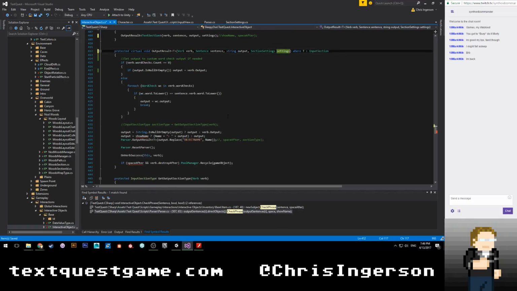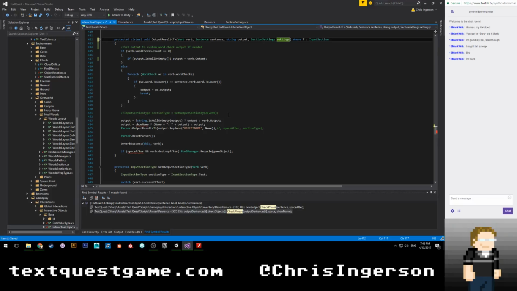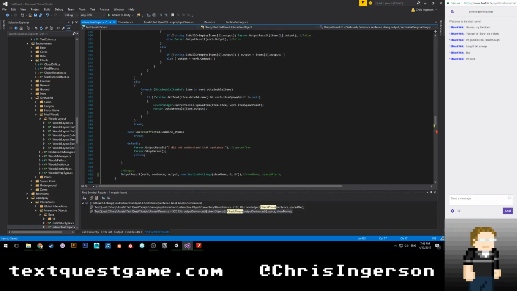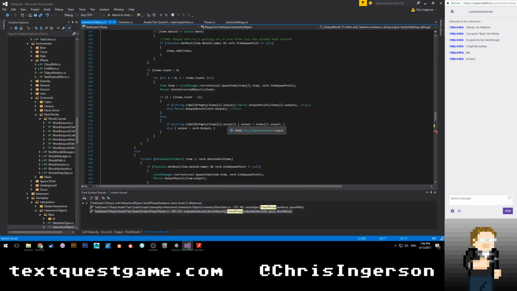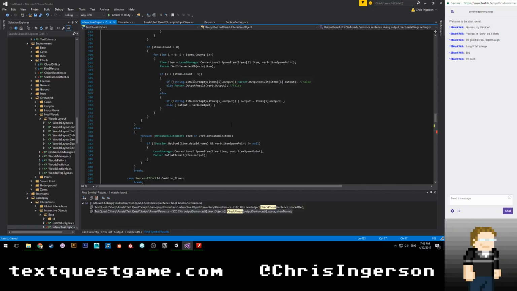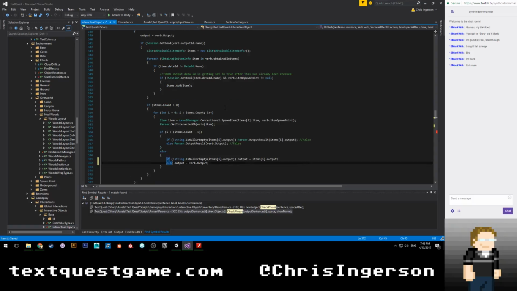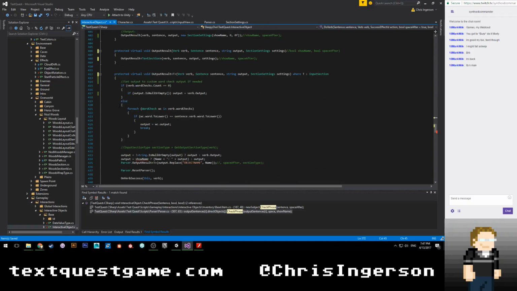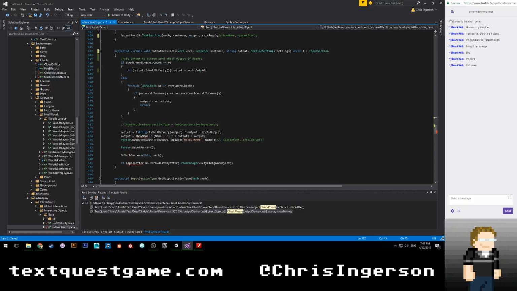Okay. Let's see. Output. Oh man. I'm also wondering if I should change my output to be a string builder instead of a new string every time I need to change something. Okay. That's probably fine. Let's see here. Show name. So output.